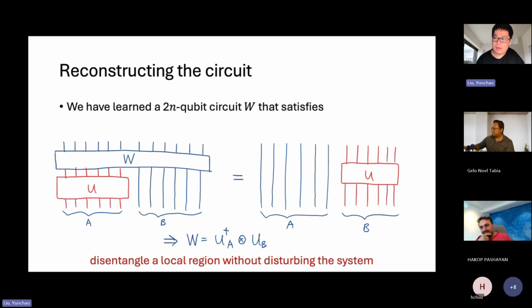Yeah, that's a great question, because one of the shortcomings of this reconstruction procedure is that it has to use n ancilla qubits. We start with an unknown circuit on just n qubits, but the reconstruction uses 2n qubits. As I mentioned before, for quantum systems in two dimensions or less, there are ways to avoid using any ancilla qubits. But in general, it doesn't seem like this is possible.